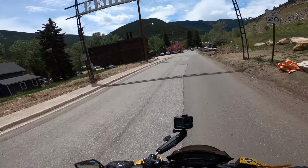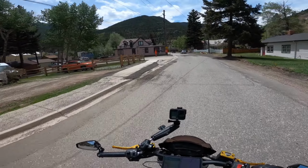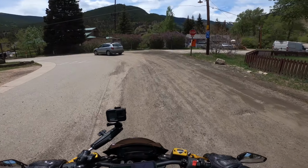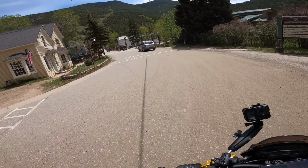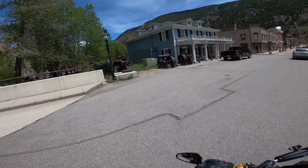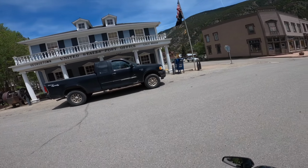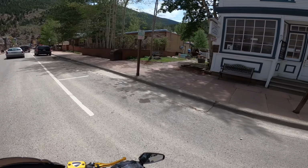A little bit of rough road entering though. Got your fire department. As the county seat, it must have some of those amenities. There's also a rest stop when we came in case people need a recharge before they head onward. Here's more of your business district up here. Got some cool artifacts there. And the post office. Old school tiny post office, very cool. Gallery, your tea place.